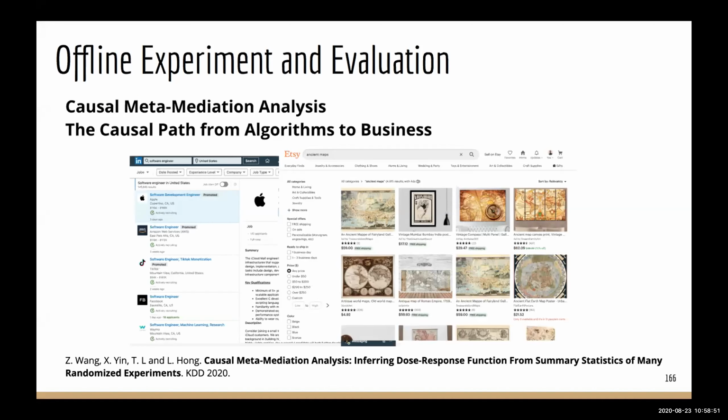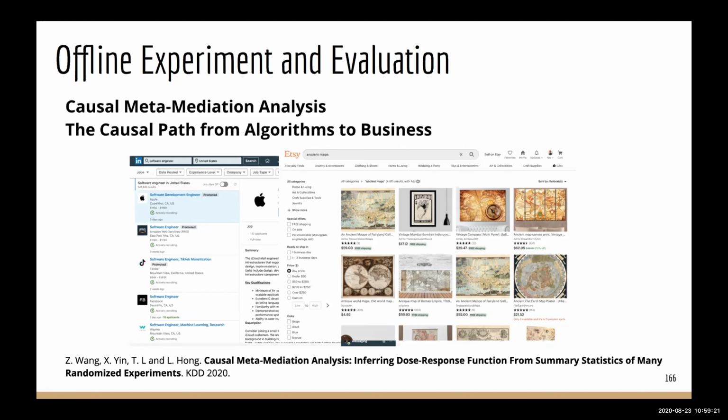Let me talk about one recent work we have done regarding establishing some causal relationship. So, okay, that's dwell time, correlation, observation, really nice. But what if we didn't discover dwell time? What if dwell time has weak correlation? So how are we going to do? Is there any way to systematically discover all these metrics?